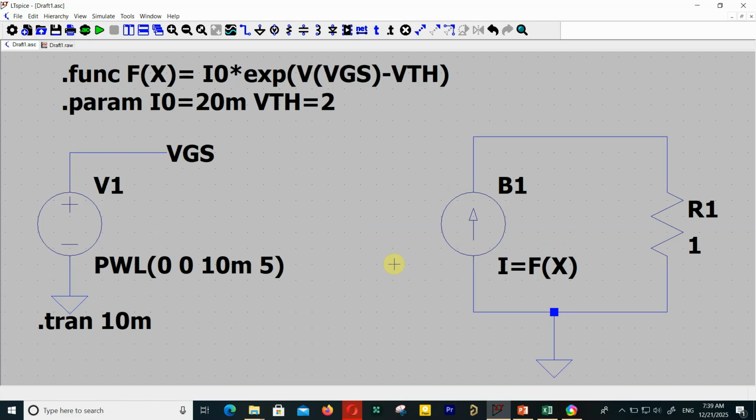Okay, and you can apply this method in order to implement any mathematical relationships, because sometimes you just want to have a simple model for your design, and after that maybe you put in your real model, but sometimes the real relationship is not crystal clear, so you have to model it in this behavioral method.